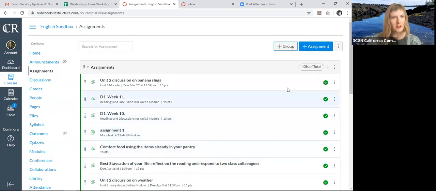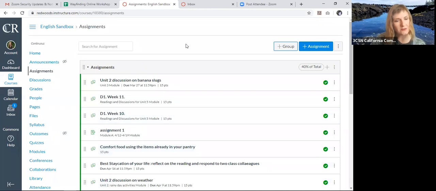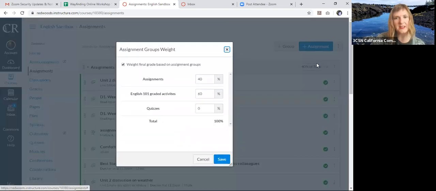Here we go. Okay, so I have these 3 different buckets. I want them to have different influence. So to make that choice, I'm going to come up to assignment settings. And then my top choice here is assignment groups weight. So I click that and it reflects whatever I've built. Remember, I've got 3 buckets. I got to use my math and make sure it ends up at 100%. Otherwise, I'm in rough shape, right? Canvas will let me know, but it's always good to double check.